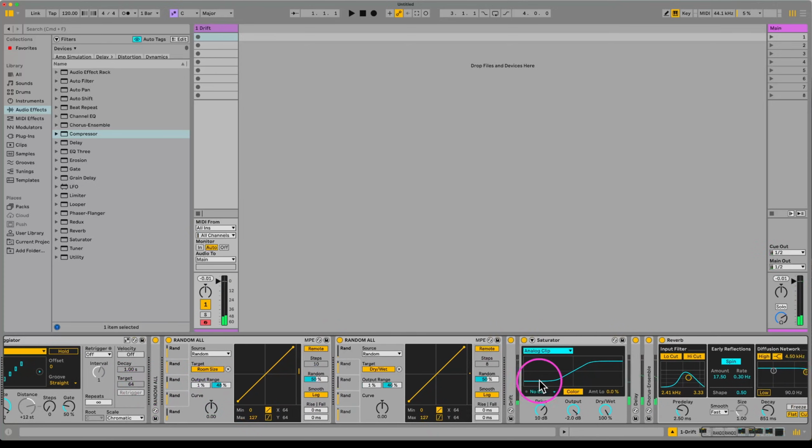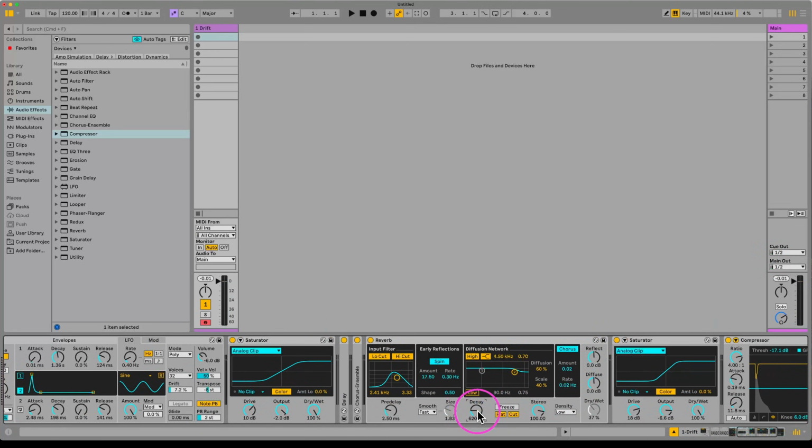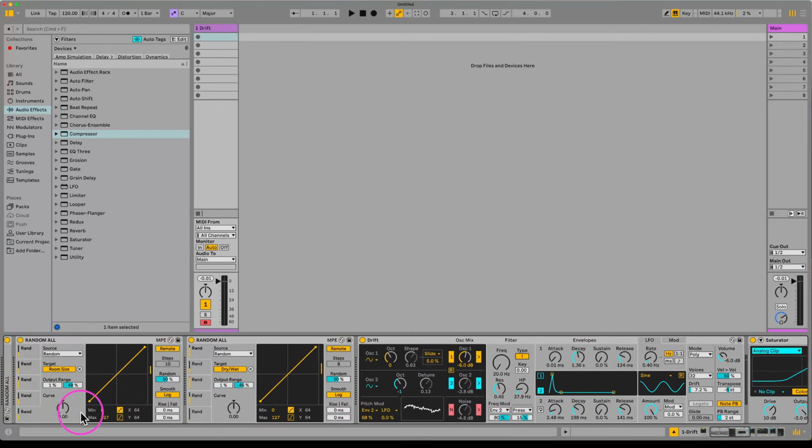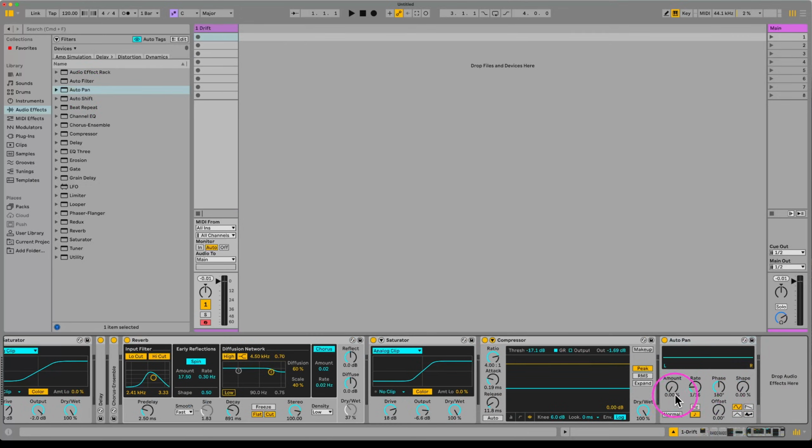I think that kick might be going on a little bit too long. I'm going to turn the sustain down. Depending on how you have all this stuff set up, it may ring out for longer than half a bar. So I'm going to put an auto pan at the very end. Switch it to half a bar because that's what the arpeggiator is at. Turn the phase down and put it on this envelope sort of shape.